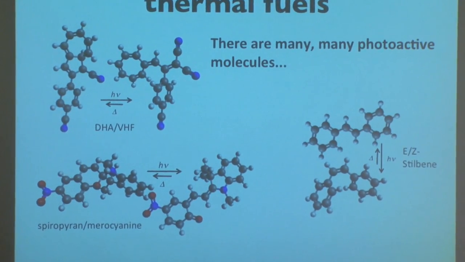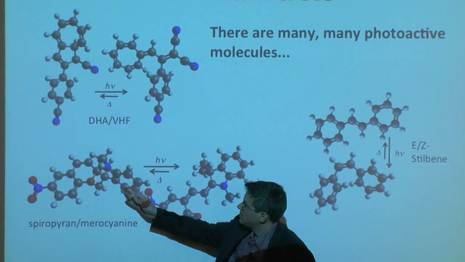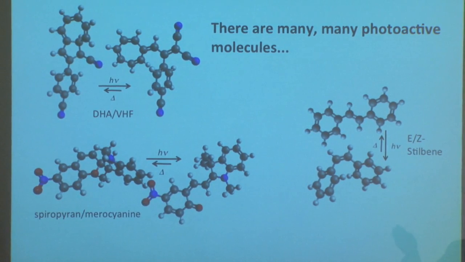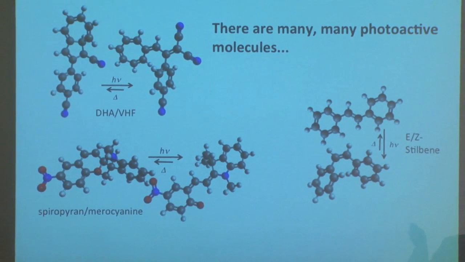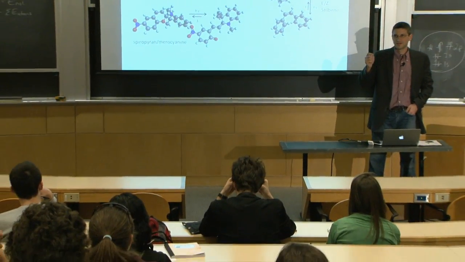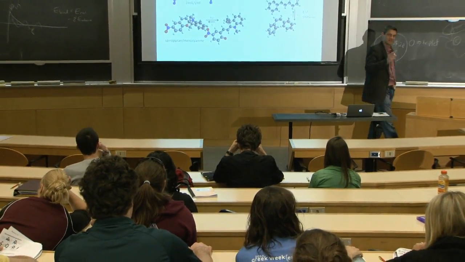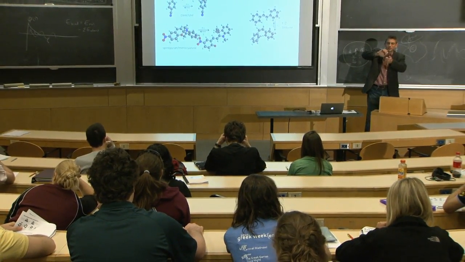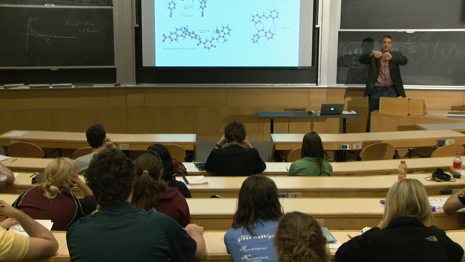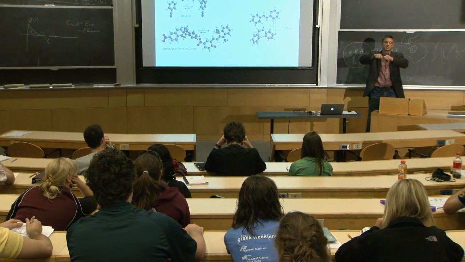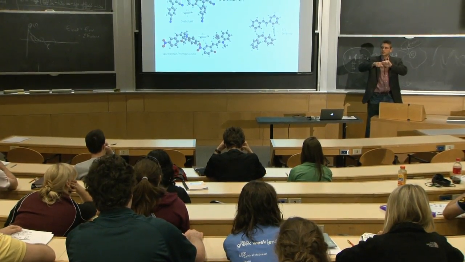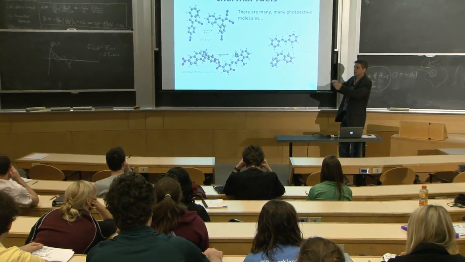We've shown that you can take a molecule that does this switch. See, there are many molecules that do this. How many of you have heard of photo switches? Okay. What have you heard of them being used for? Have you heard of them being used for anything? Well, they have been studied a lot, but in what fields? You have a molecule that you shine light on it, and it goes like this. And then you shine a different light on it, or you just take the light off maybe, and it goes back. Photo switches. Where might that be useful? Huh? It kind of reminds me of like LCD screens, but it's a bit different.